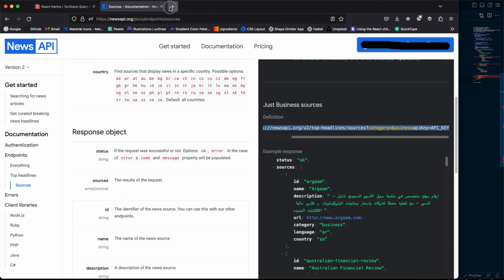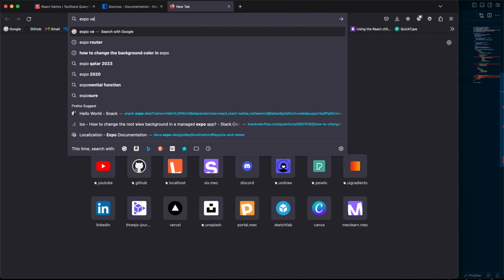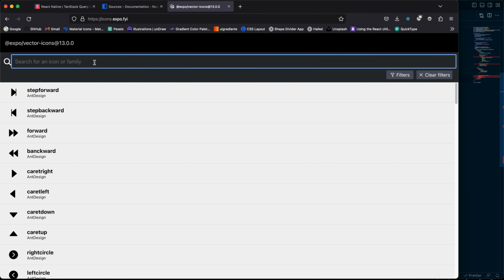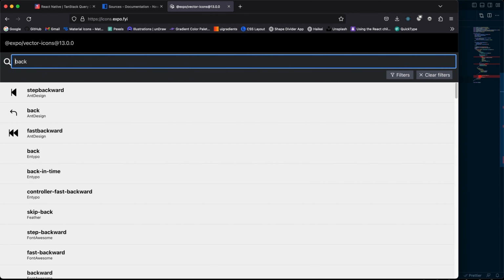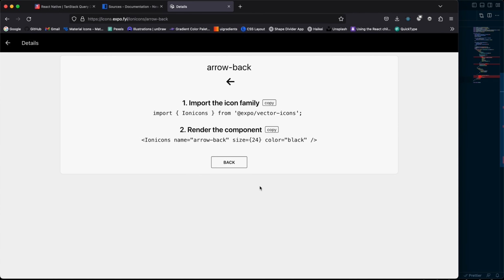We need something else, so let me go here and go to Expo vector icons. I want something else, so let's go back, and let's use this one.